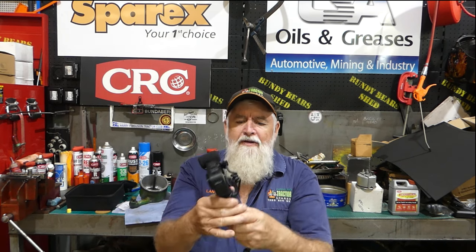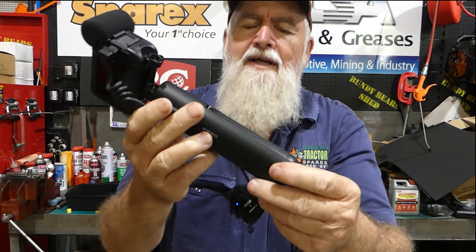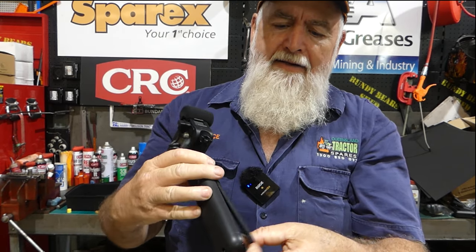I had a look at what was available, and I had been thinking of getting another camera. I've never been a real supporter of GoPro. I like DJI stuff, but they didn't have DJI, but we could buy through it just with points. No money changes hands, just points. I could get the GoPro Hero 12, and you can see I've got the media mod on it. Then this bottom piece here is the vloggers pack.